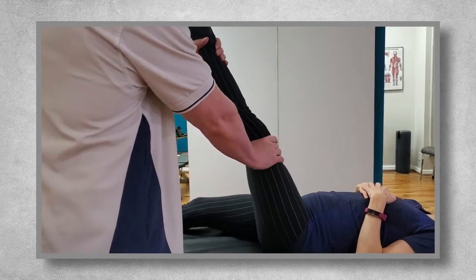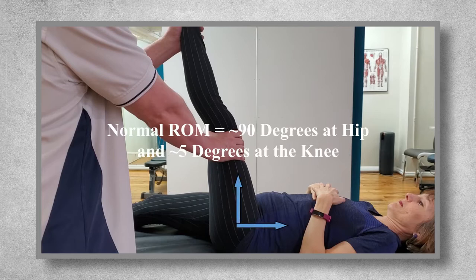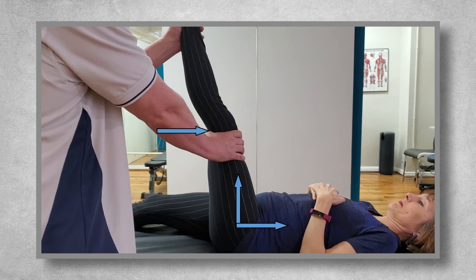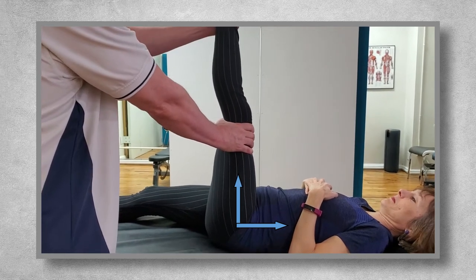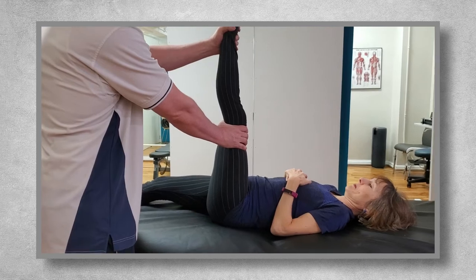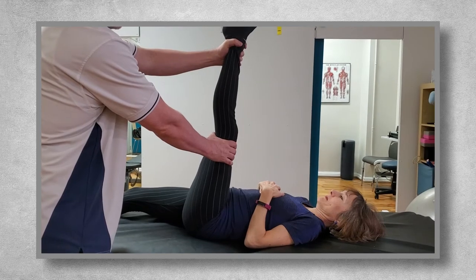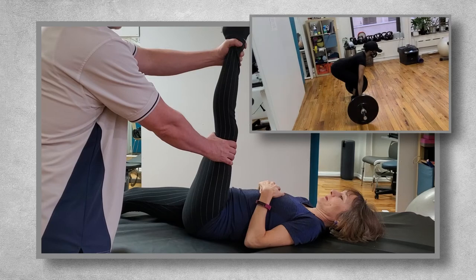Next is hip flexion with the knee almost straight, but not completely locked out. Here you're assessing hamstring flexibility. Normal range of motion is about 90 degrees at the hip, and about 5 degrees of flexion at the knee. I place my hand just above their kneecap, and my thumb just behind the knee to create about 5 degrees of flexion, and then move towards 90 degrees. Most people are tight here and need to stretch their hamstrings. Even though the literature says 90 degrees is normal range, I prefer that people have a little more than that, like 95 to 100 degrees, because they'll be at lower risk for low back pain and hamstring strains, and it'll be easier for them to get in a proper setup for deadlift variations.